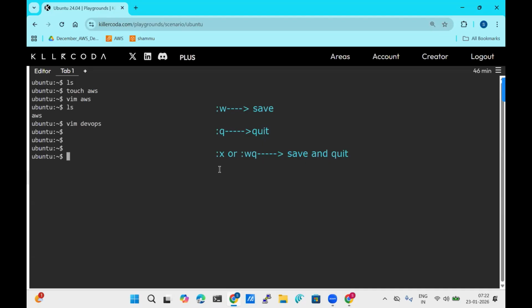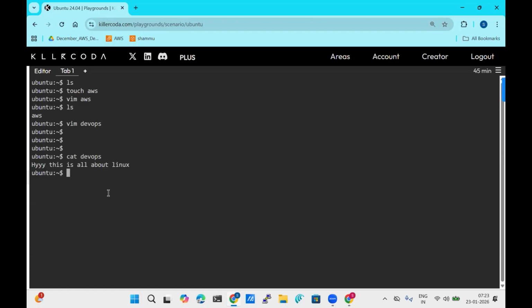Now I want to cross verify whether my data was added. We have written some data in the DevOps file. If you want to see the data present in your file, the command is cat DevOps.